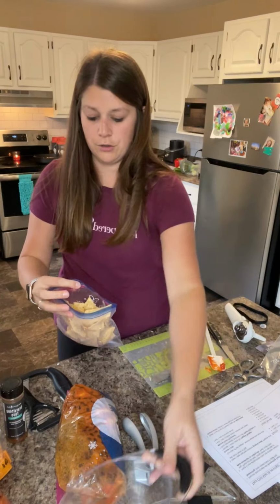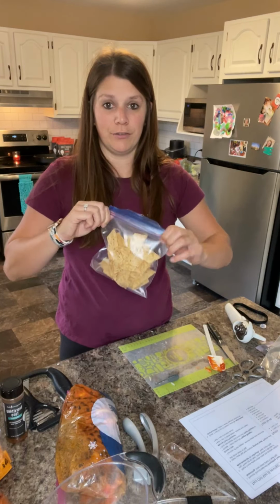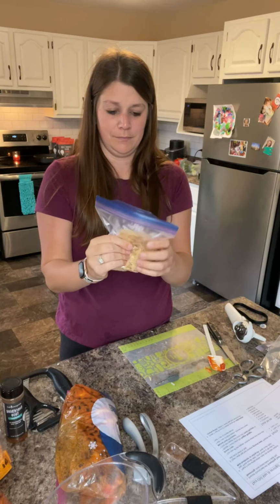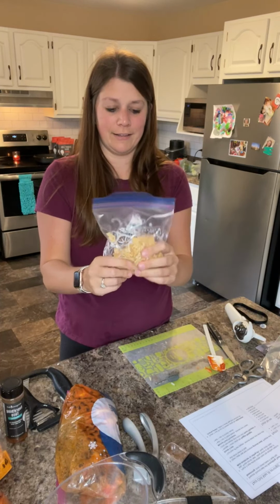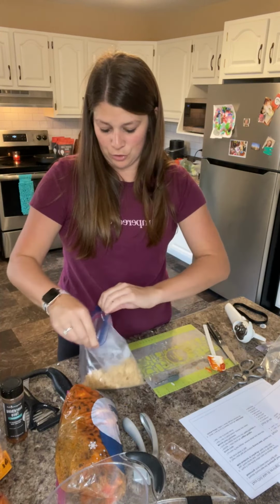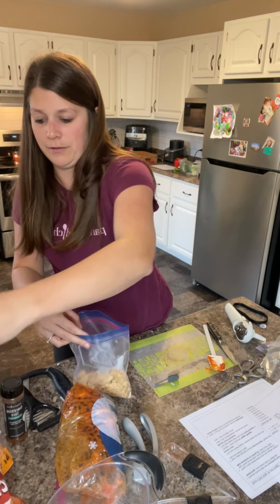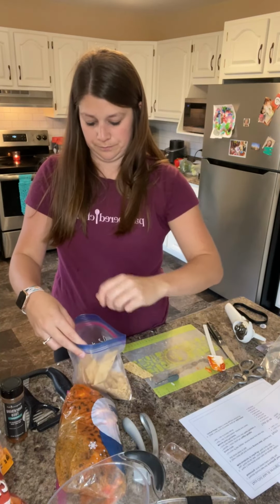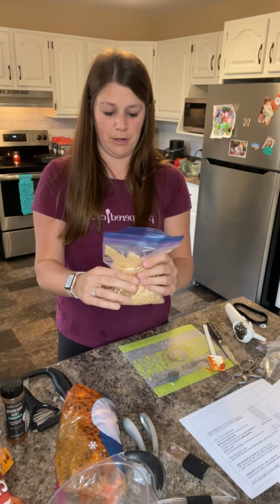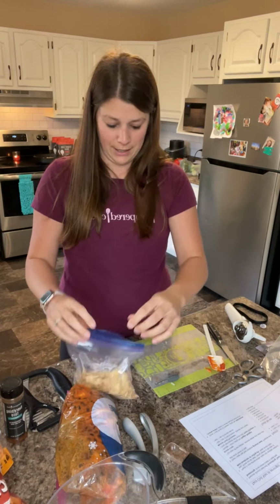So I always measure about 2.5 cups. Put it in the bag. And then you can use like a rolling pin or a meat tenderizer. And then what you're gonna do is you're just gonna break it all up. And this is like the topping that's gonna go on top of the mixture that we made, as well as some cheese. So I'm gonna add a little bit more because I know that we want some more of this as our topping. And that's gonna be about enough.